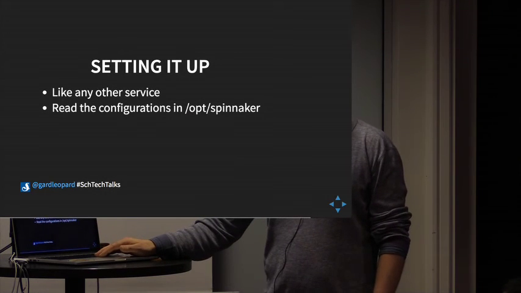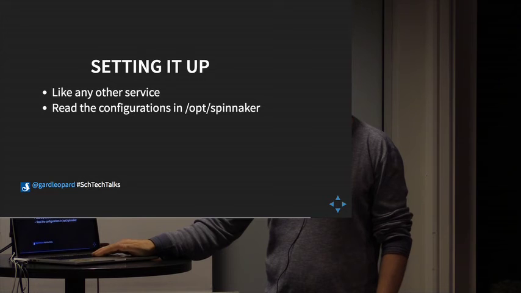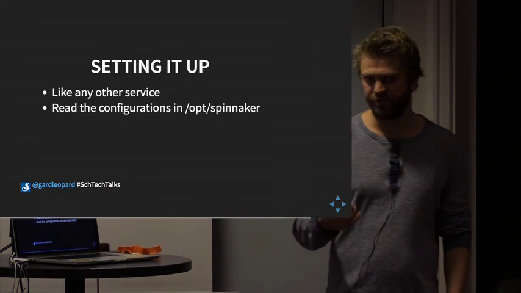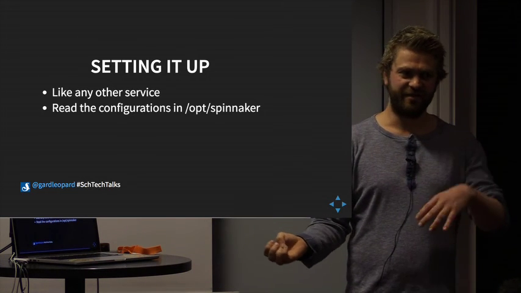Yes. So it feels good to be working with Spinnaker. Yeah, it's like any other service. The strange part is the configuration. They're using YAML in the configuration, and they're using it in quite an inheritance-based way. So if you're going to set up Spinnaker, you should try to learn or read the YAML files in the config directory a little bit first, because there's like this eureka moment there where you see why things work.